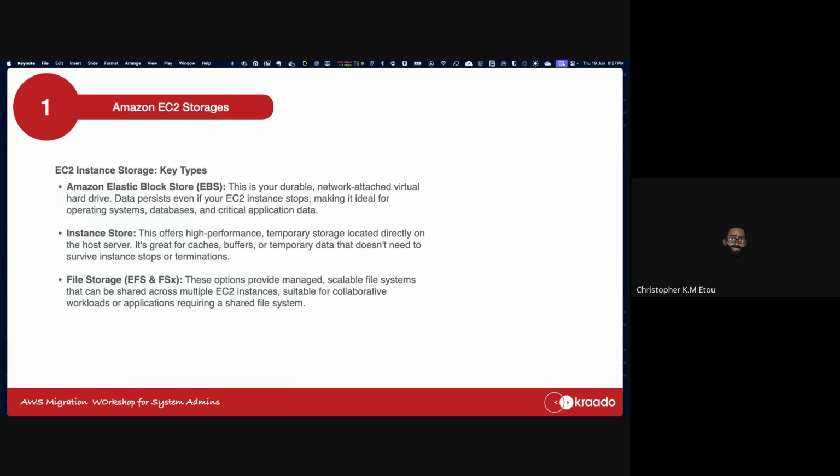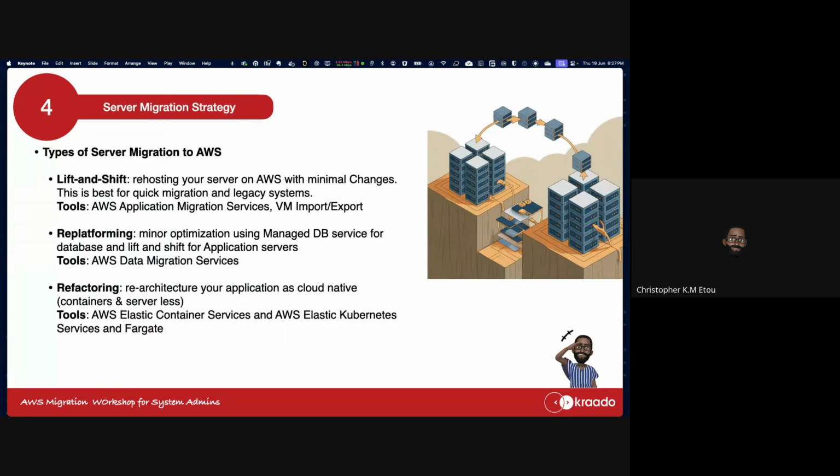No question. Okay. Now we're going to look at the migration types. Like we did with the networking, whereby you are required to do proper sizing, evaluation of your network, and proper planning, the same thing applies to migrating your server workload to AWS. Now, there are mostly three categories of server migration.